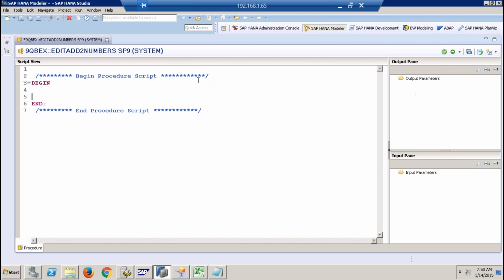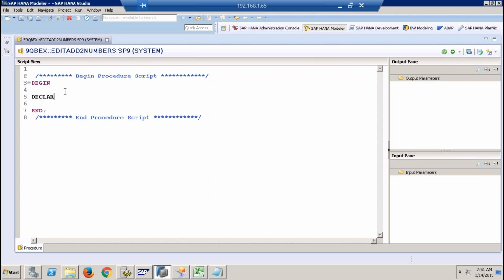Remember, in the parentheses you specify input and output parameters. That you have to add manually here. You can right click and say new output parameter, or add a new input parameter, whatever you want. But parameter names later. So I can say declare v_a int, and v_a assign 10 plus 20, and select.